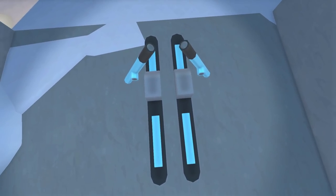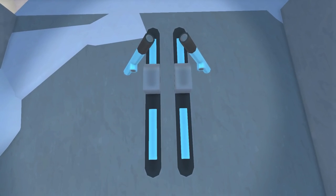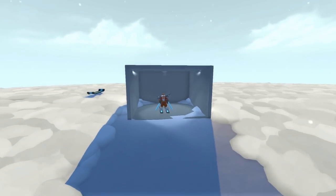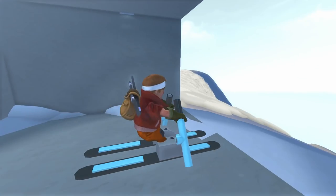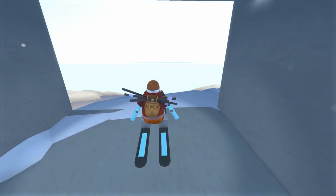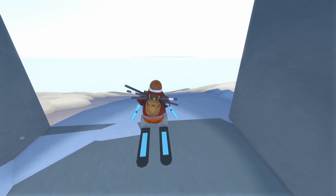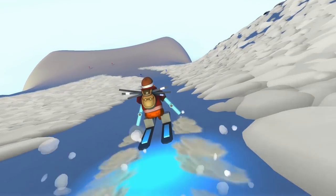As you can see, to get into the skis there's actually an invisible seat right here. All you've got to do is press the button and you hop right inside of those boots. So overall I'm really happy with the design of these skis — they're relatively simple, but I think they work a lot better than that snowboard. But now guys, let's try and do a speed run of this slalom track.